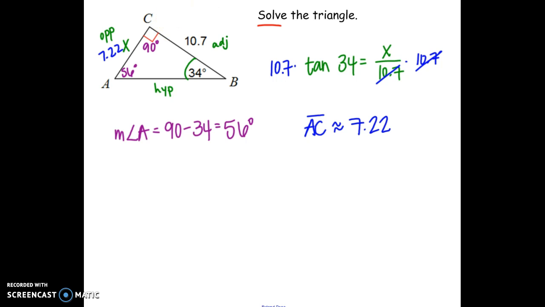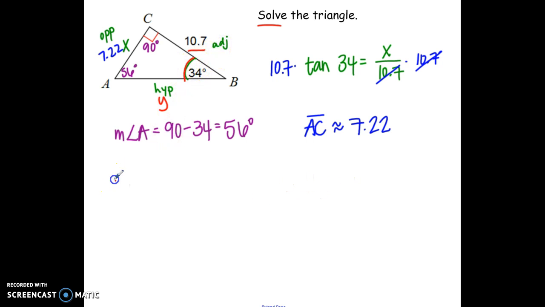If I were to use the Pythagorean theorem and I would use this amount, 7.22, I rounded that, right? So that means I'm using a non-exact answer to come up with another part of my problem to find this hypotenuse, which means my answer is going to be even less exact. So I'm actually just going to use the given information again. I'm going to use this 34 here. I'm going to use the 10.7, and I'm going to solve for this side. I'll call it y in this case. So in this case, I'm using the adjacent and the hypotenuse.